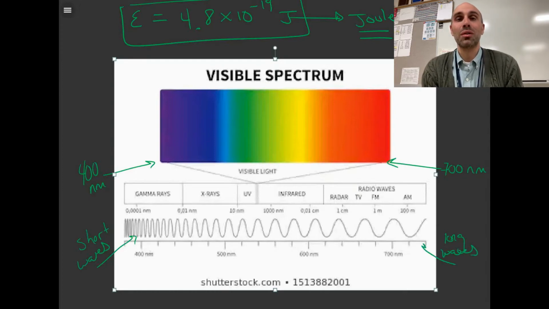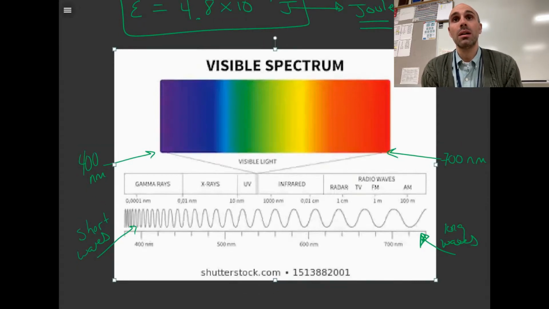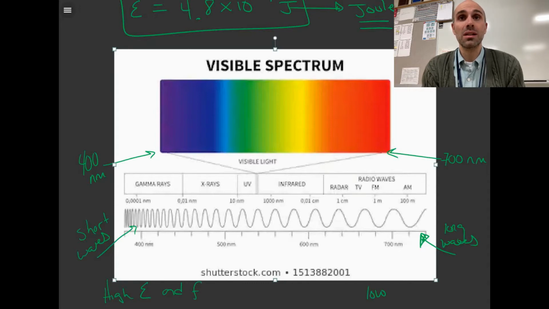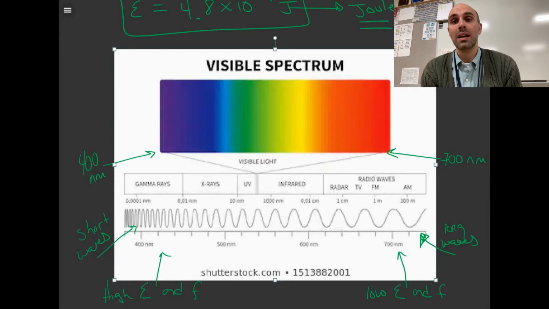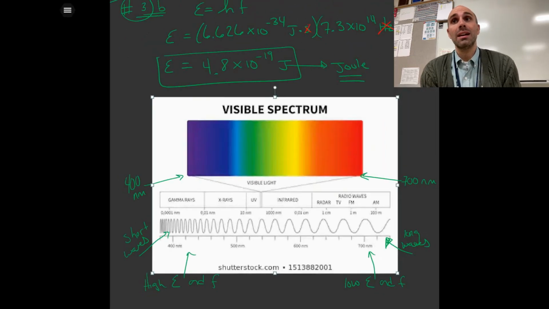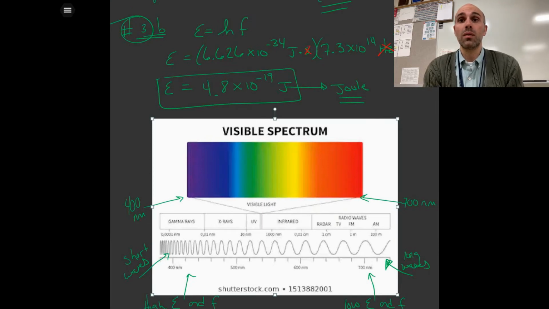So on the violet side, you have your short wavelength. On the red side, you have your long wavelength. Now, please remember that the short wavelength has a higher energy, a higher frequency. So high energy and high frequency on a short wavelength, and on the long wavelength side, we have low energy and low frequency. Energy and frequency are directly proportional. They stick together, while the wavelength is inversely proportional to both. That's kind of like the oddball. They do the opposite. So I think I'm going to review here a little bit more, just write that out for you, and then this video will be all set, and hopefully you guys will get this.